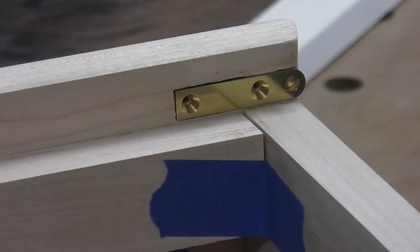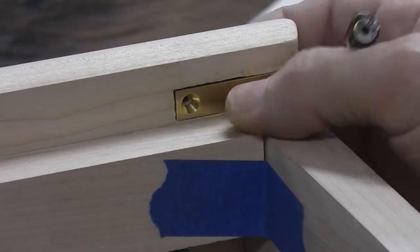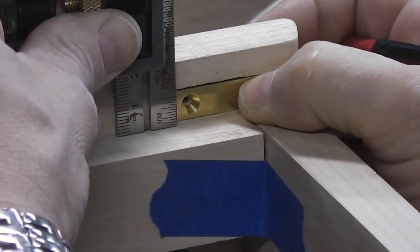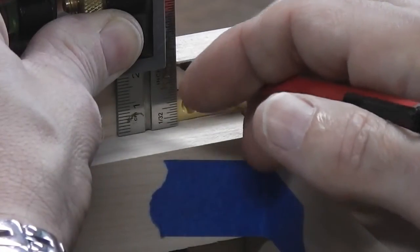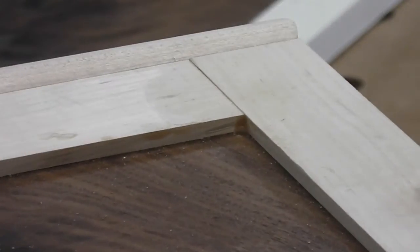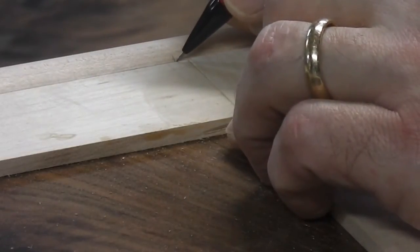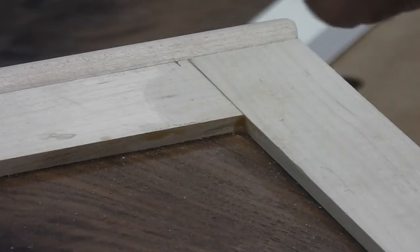Now I need to figure out how deep I need to go with those mortises for the knife hinges - in other words, how far back into the door frame. I've put one of the leaf hinges into the panel right here, and each one of these was cut by hand so I don't have any jigs or anything. So I'm going to take my square and come up to the edge of that leaf and mark a line. Then taking my panel, dropping it in, and positioning it flush against the side of the cabinet. I just need to transfer that mark to the door, then strike it down the side - and that's where I'll cut the mortise in the end.